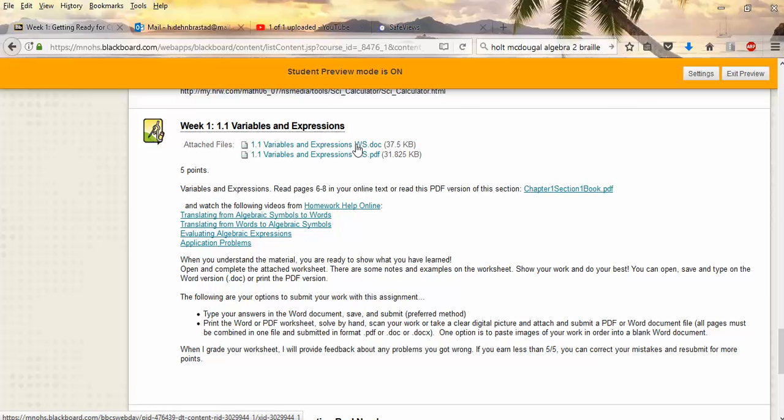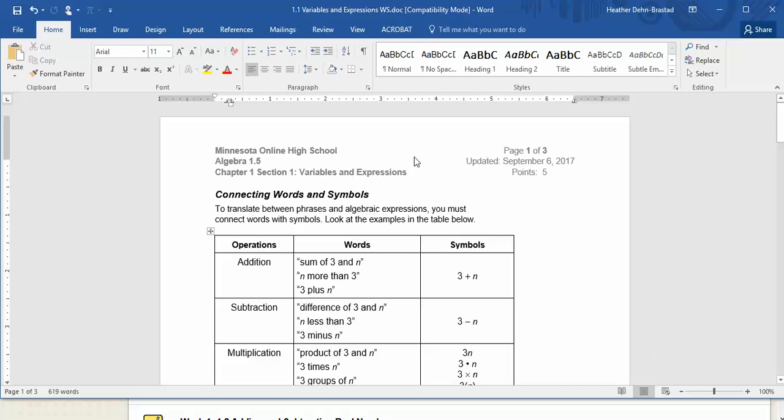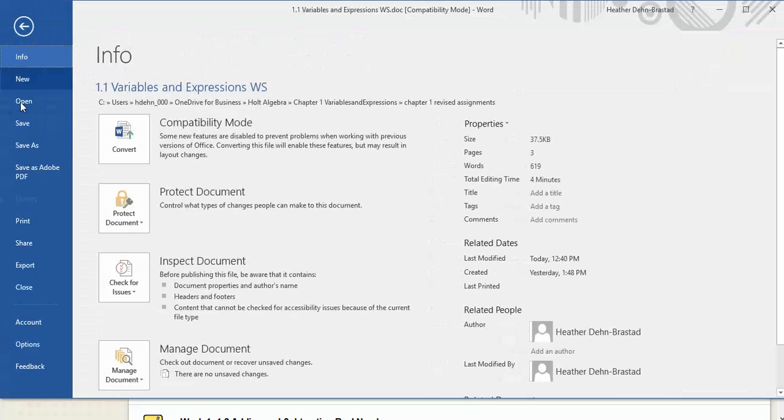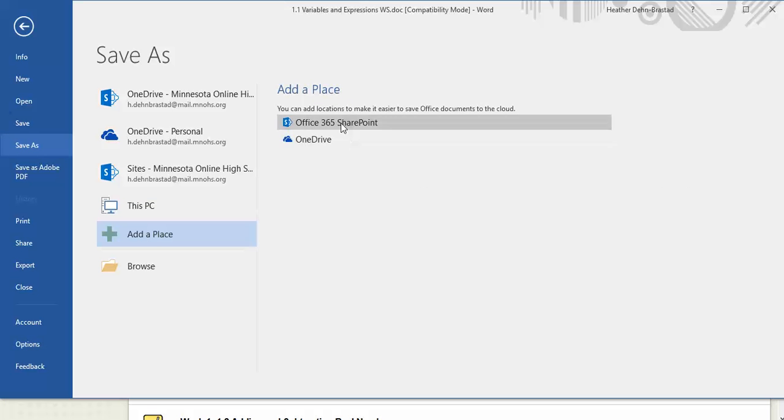So I'm going to go to the Word document. I already have it open, so I'm going to just open it up, and it'll look like this. Now when you open this up, it's not saved yet. So go to File, Save, or Save As, and save it to your math folder so that you can find it later. And if you don't have a folder yet, you can click on wherever your computer is.